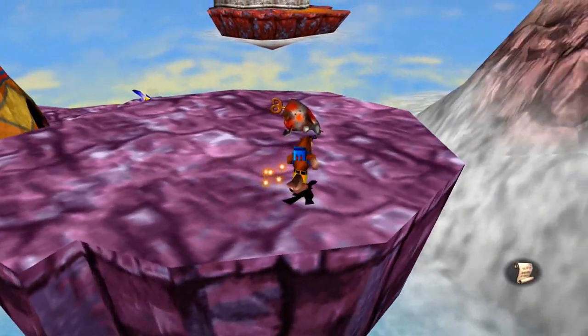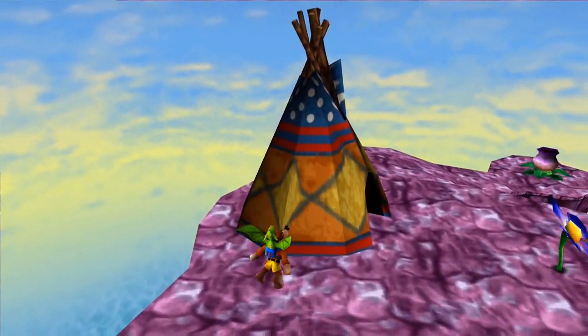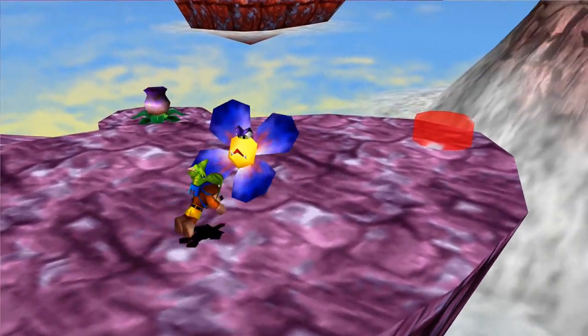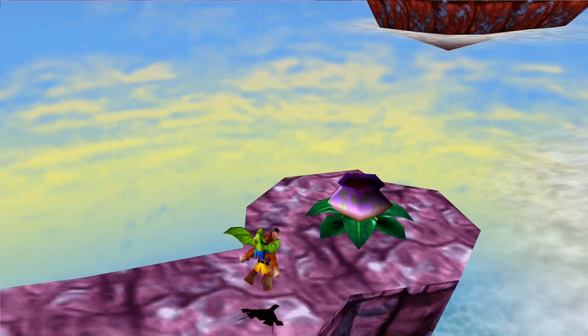Okay. Yep. There we go. We only need one more cheat-up page and we get the last cheat. We've got all the cheat-up pages in this level. Alright, so let's get the hell out. We are going. Don't worry.